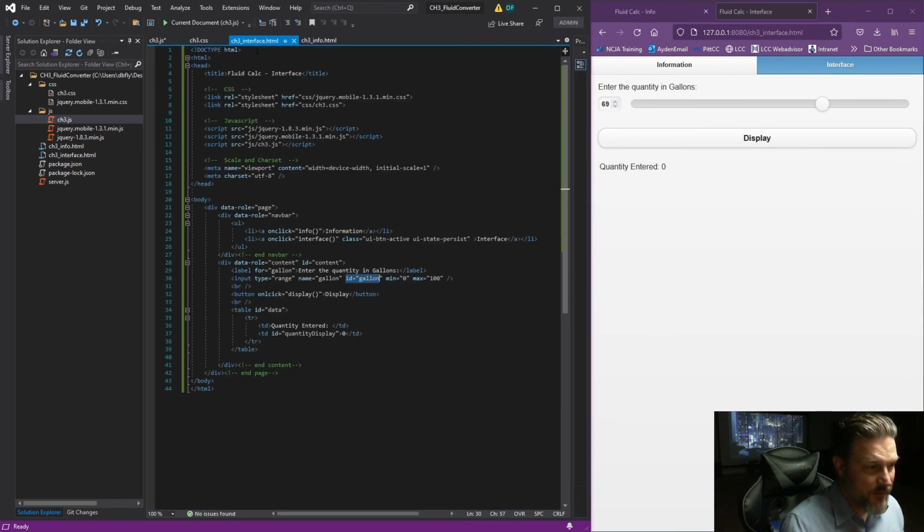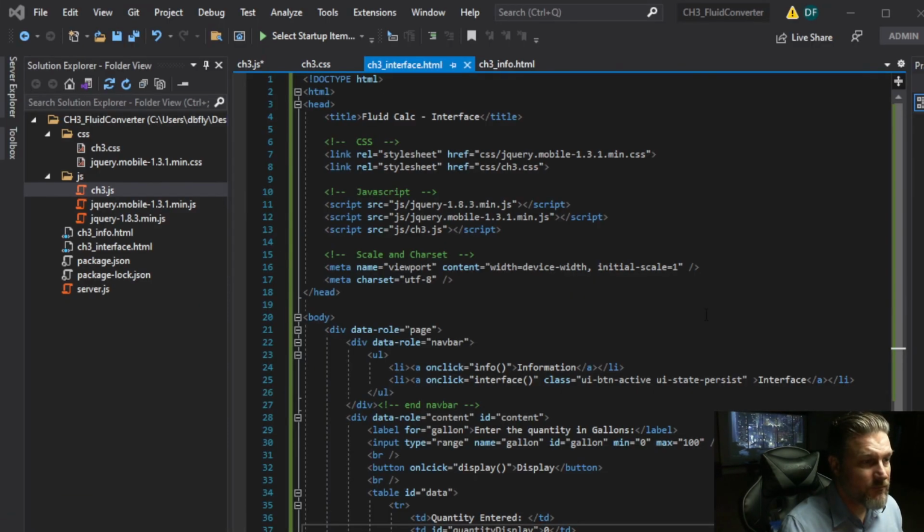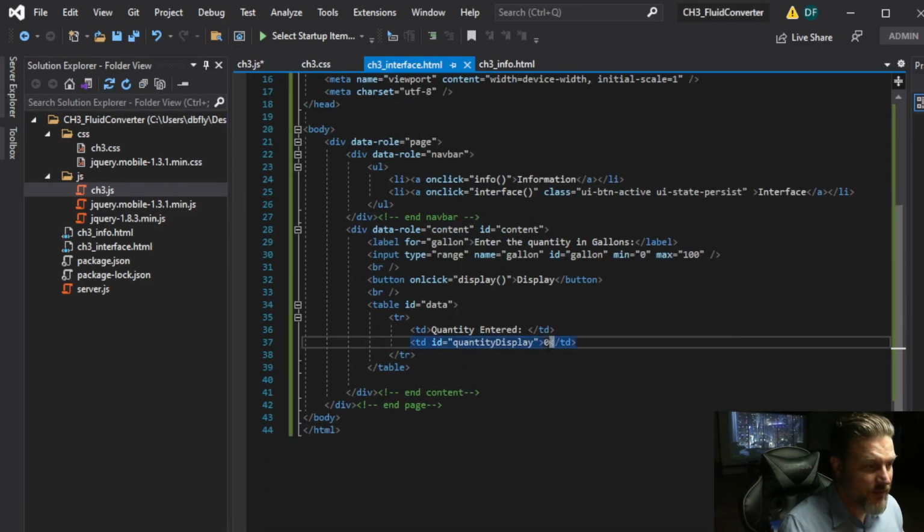And remember, right now it's a 0 because this is what's considered the inner HTML. Hold on, let me zoom this in. This is what's considered the inner HTML. That's 0 right there, anything inside those tags, the TDs.